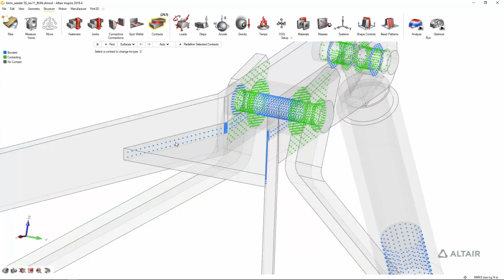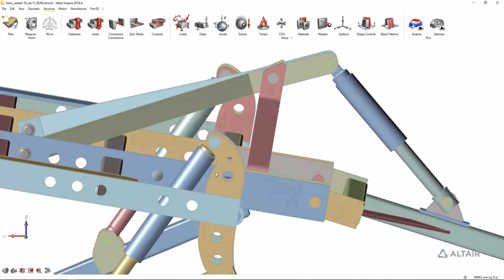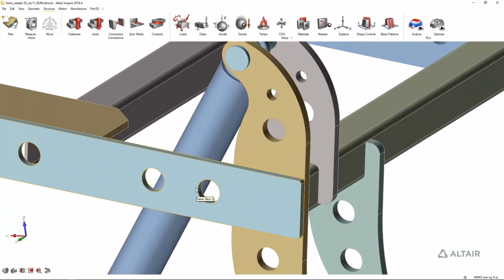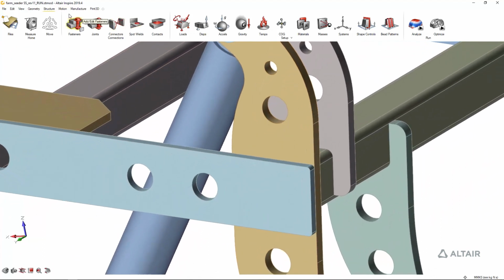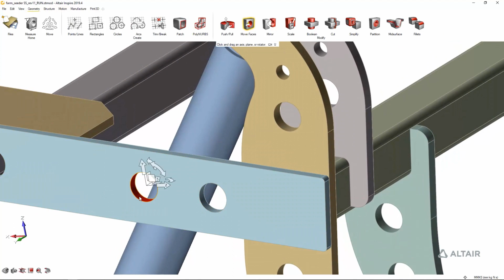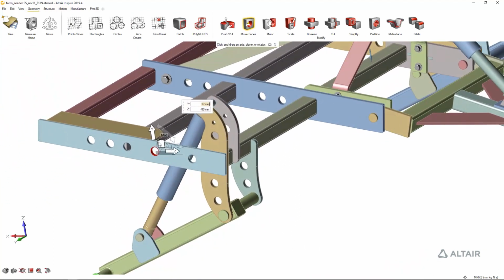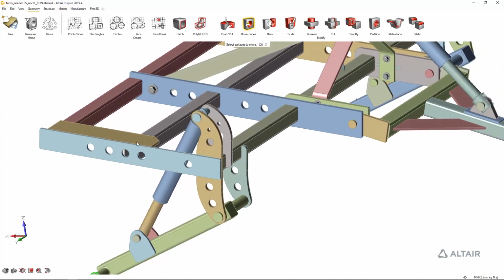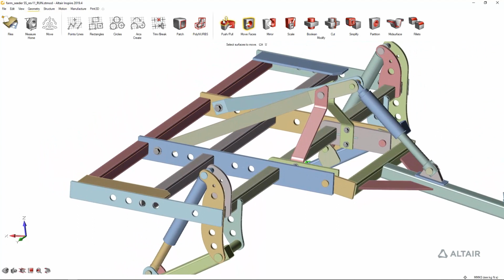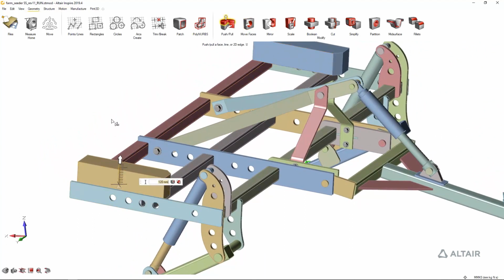Then I can go ahead and create connections. By default, again, it creates bonded connections between the plate and the rest of the structure. But before rerunning analysis, I want to make a few more changes as well. I have a few holes here on one of the cross members. I'm going to try and move those holes to the rear location. And as you can see, it's a single click, single step process. I have an option to move faces.